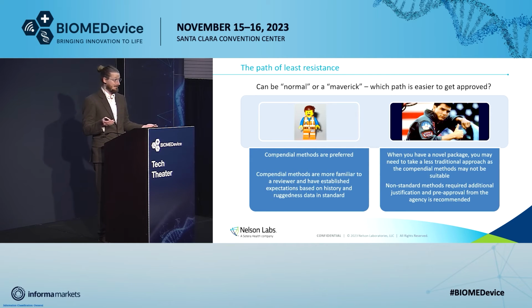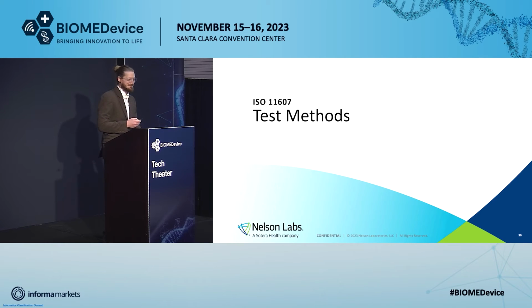But that being said, there are a lot of new novel devices being made out there, and the test methods that have worked for years and years and years may not work for your device. In that case, it may be appropriate to actually have a method that's different or altered from what the normal would be, right? Both can be appropriate to use. Just keep that in mind as you're preparing your submission. Certainly, the more you can go with a normal approach, the more familiar it is to reviewers, and the less pushback you'll receive as you're submitting. So let's go through the test methods.